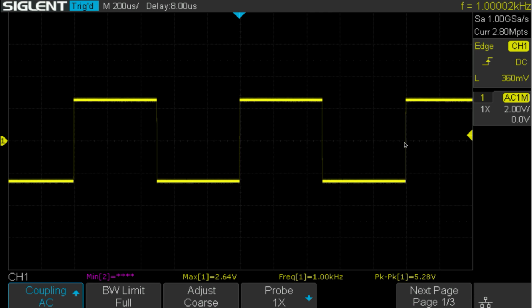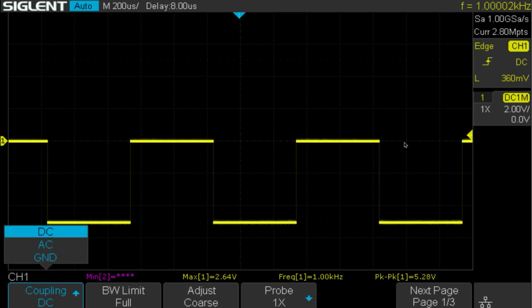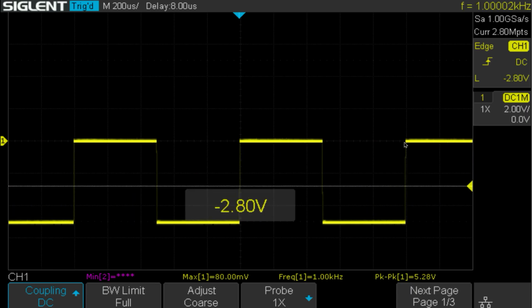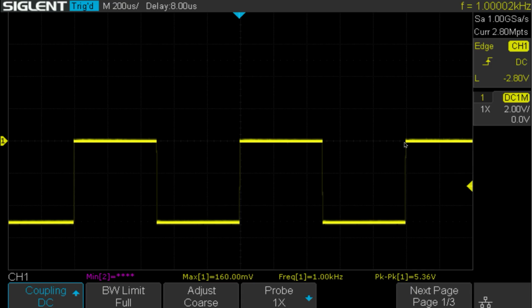If I put the input coupling back to DC, and again, I got to move the trigger arrow back down. Now the DC offset is allowed to come through. So we can do this with a sine wave. Let me just get rid of the offset here. 0, 0, clear.